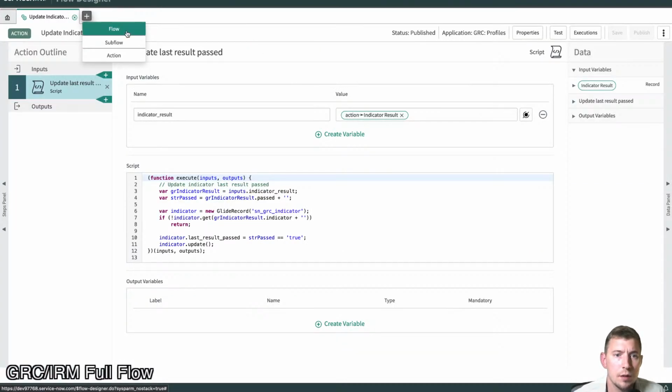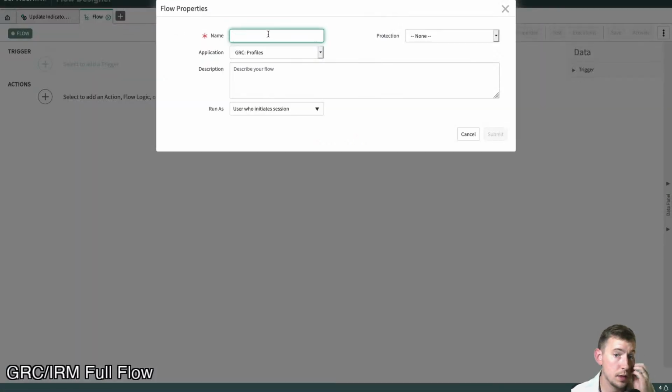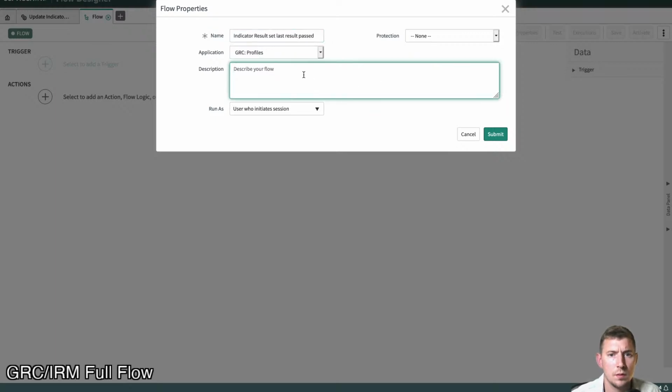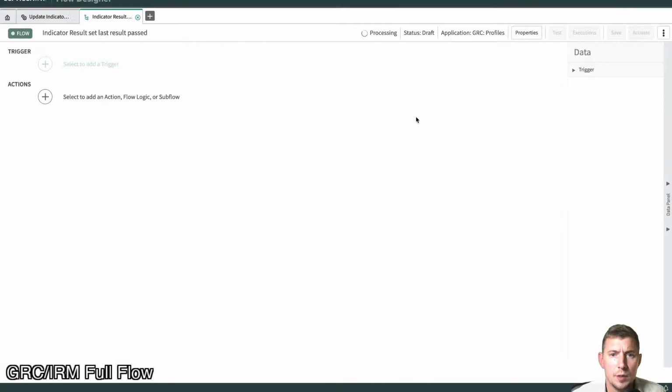So I'm going to create a new flow because I need a trigger, and I'm going to say indicator result set last result passed. Run as user who initiates the session. I think that's accurate. That's what a business rule would do.